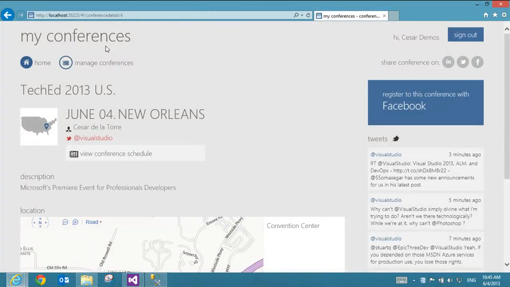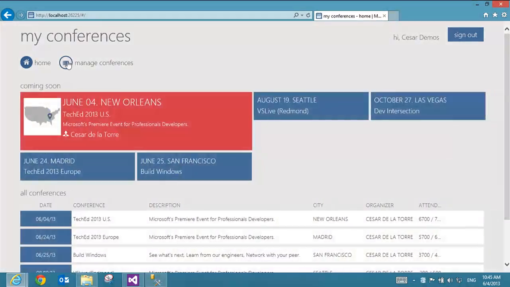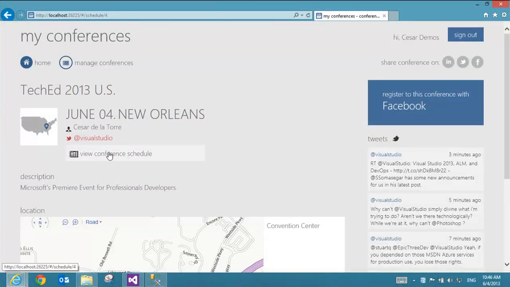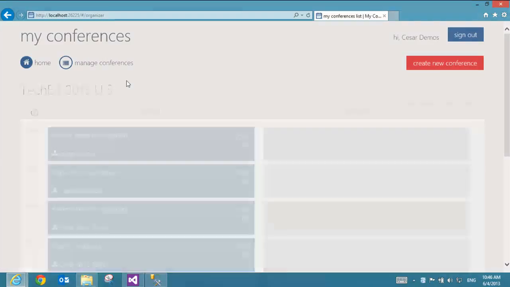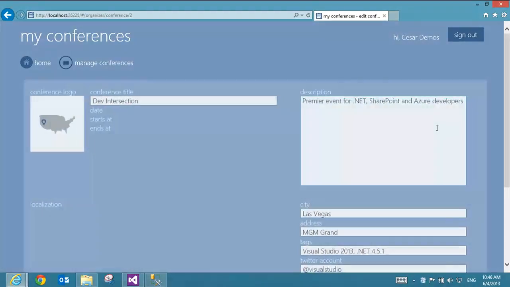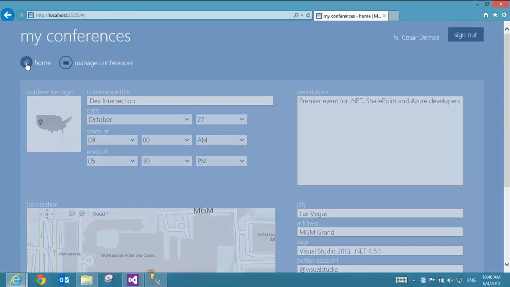It is not really reloading the whole page. It's just loading different views. I'll go to the home. Or I can see the conference schedule here. Or I can go and manage conferences. I can edit this conference, and we will use it later on in order to integrate this subsystem with the other subsystem. But as I said, it is more a data-driven application.